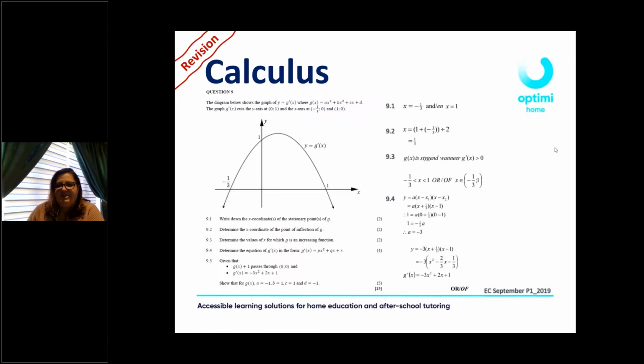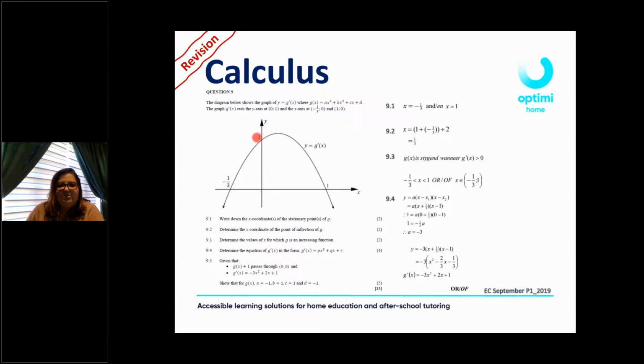So this is the equation that you will use: a(x − x1)(x − x2). This is the form and the formula that you can use when you have two x-intercepts and any other point. Okay, so then I'm going to substitute my first one in here. So x minus minus a third, that's why it becomes a positive. x minus my positive one over there. Okay, so I've substituted in my two x-intercepts.